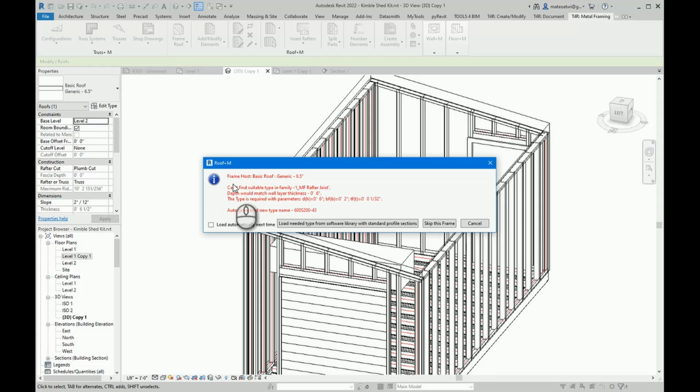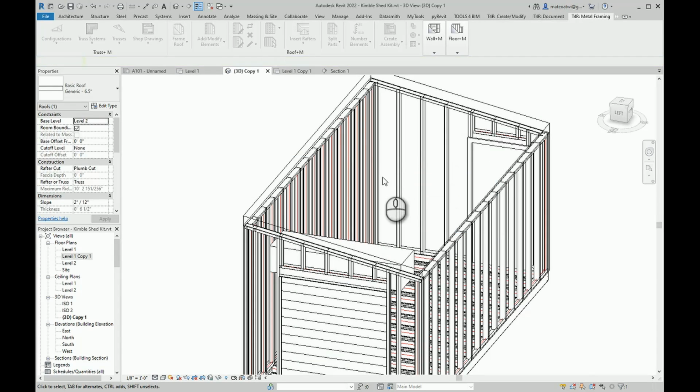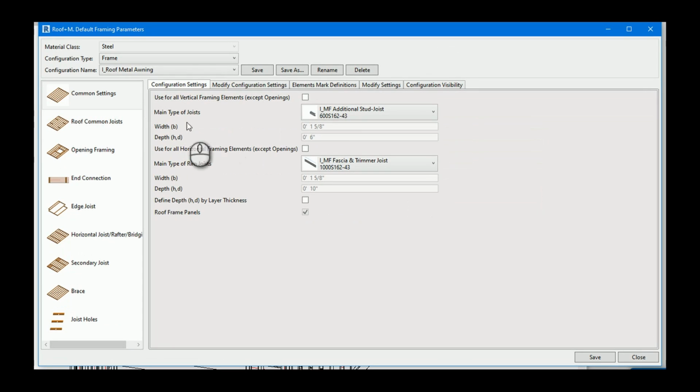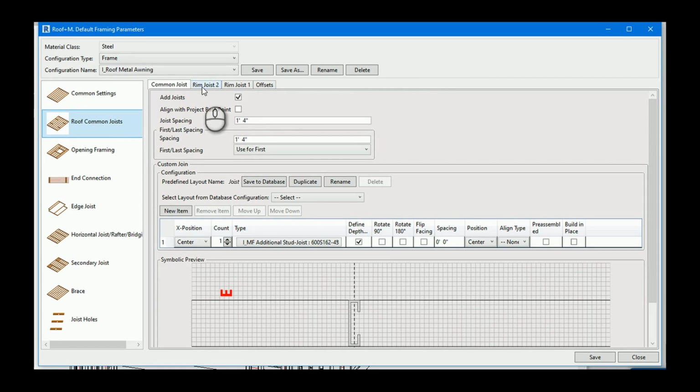Let's give it a shot. We'll see. Yeah, so it's trying to use that, sorry guys, it's trying to use that standard profile that I used on another project.